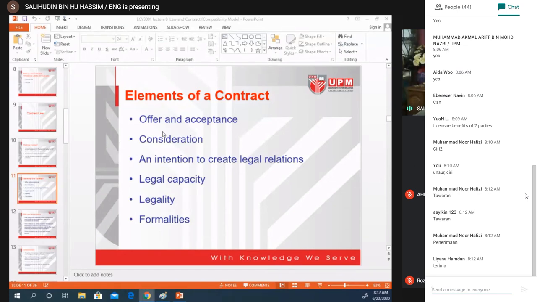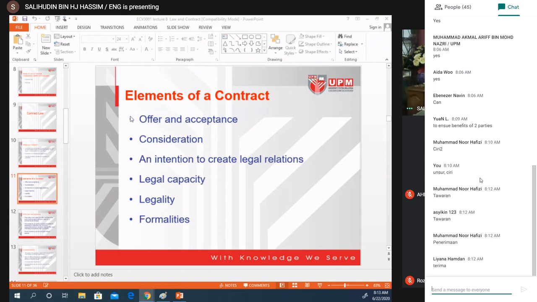Okay. So the person who gives the offer is called offerer. The person who accepts, I call it party. Why do I mention party? Because the contract can be between person to person, person to company, person and a state. Understand? Can be a person and institution, between university and student. That's a contract. The party who makes the offer is called offerer. The party who makes the acceptance is acceptor.